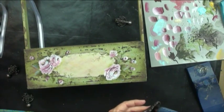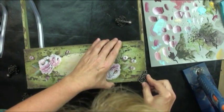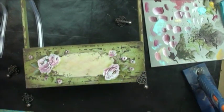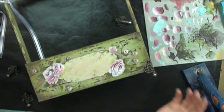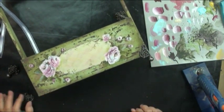I'm just going to do hot glue because this isn't going to be one of those moments where it has to be very structural. It's definitely a decor item. As this is coming together, I can totally see this with some glasses with your silverware for your picnic and your outdoor stuff, wine glasses, wine bottle, wine glass. Spa stuff. I don't know.